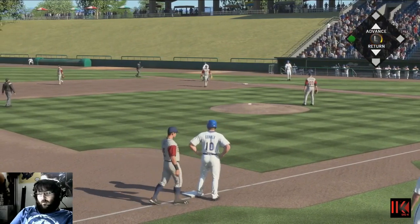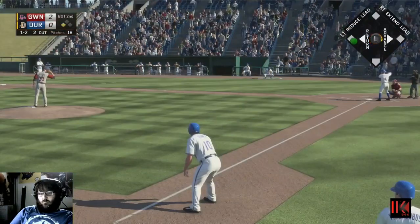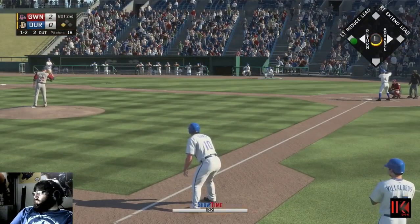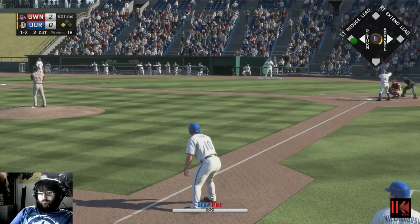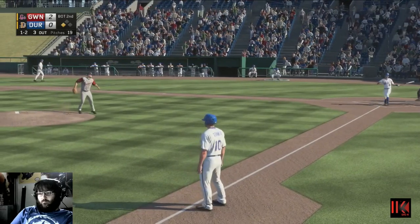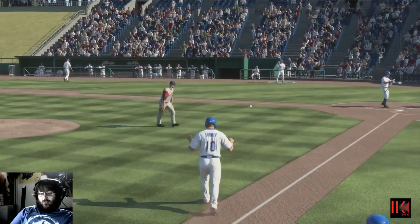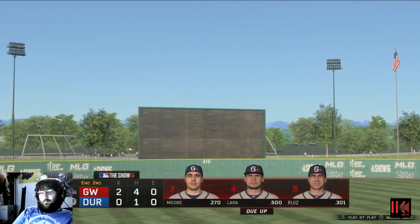Somebody give me a hit here. Bring me home. Daniel Robertson will get his first shot at it here, and he's got to be hoping to turn things around because you see the numbers over the last five games. Not much going on there at all. Got him swinging, and that will end the inning. Well then. So no runs here on a base hit, no errors, and one man left aboard.